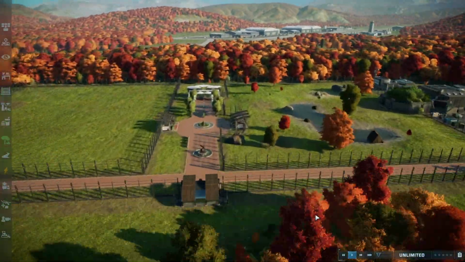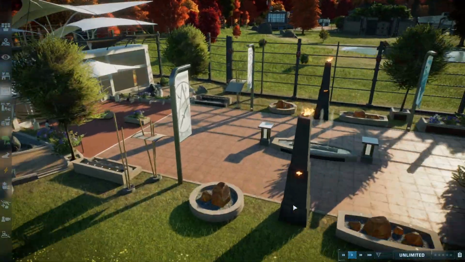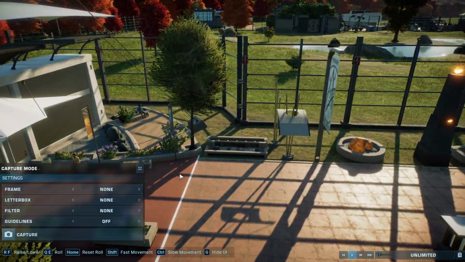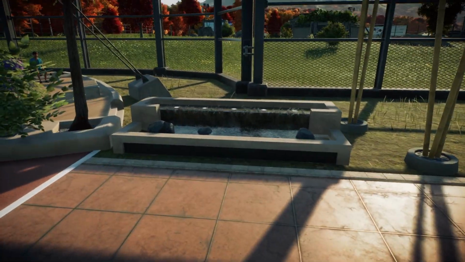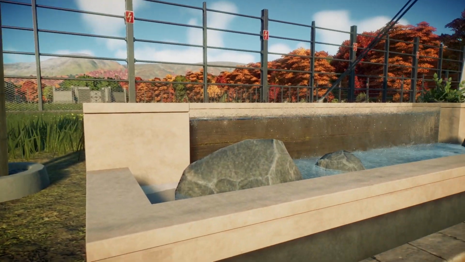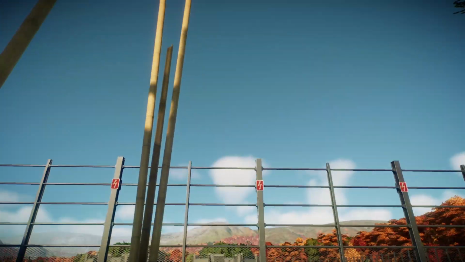So starting off, what I'm going to show you is all the new decorations. If we come here, you're going to see that it starts off quite early with these. I'm going to go into capture mode so we can get really close. It starts off with these fountains here, which I think look really nice, just the water flowing off the edge. Love it, love it, love it.